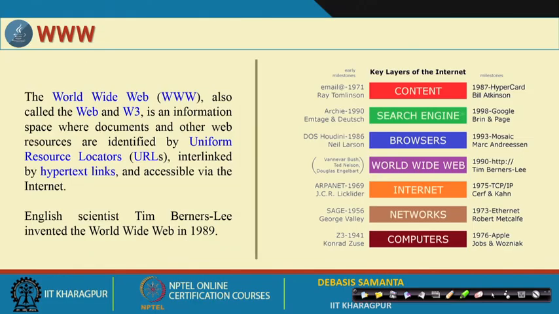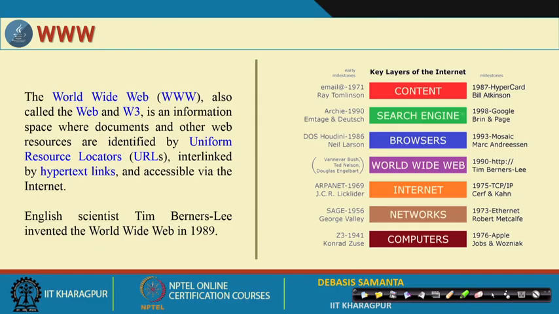Now, WWW, as you have heard, is popularly called W3 or simply the web, the worldwide web. The web is just like a net, which spreads, and the worldwide web is related to the internet also, because the internet is a part of it. So, what is the worldwide web? Actually, it is a collection of huge numbers of documents spread over the entire network, or more precisely the internet.